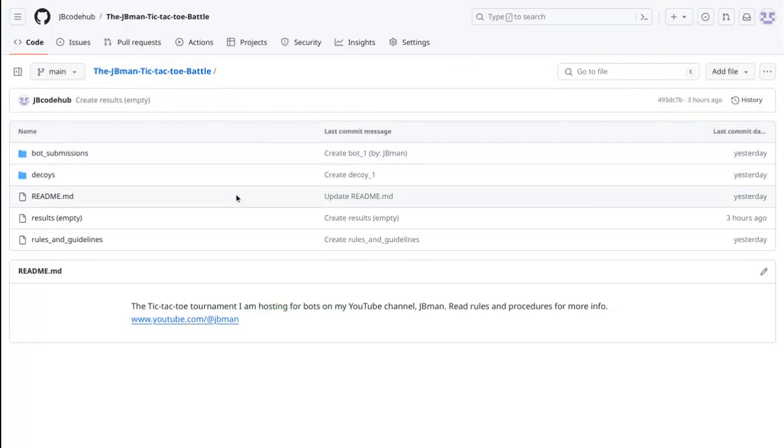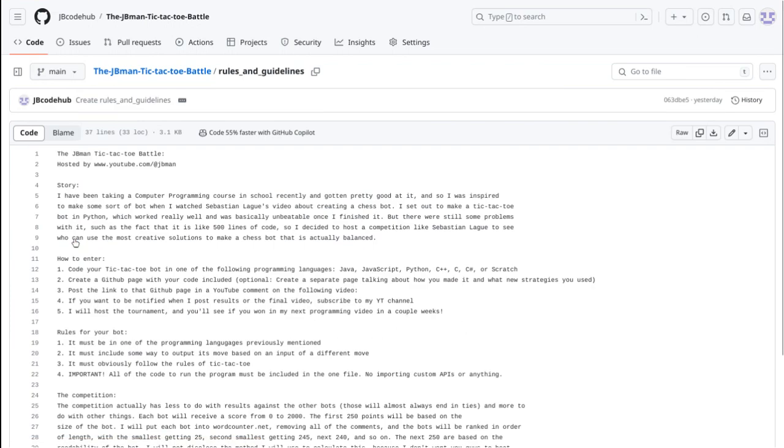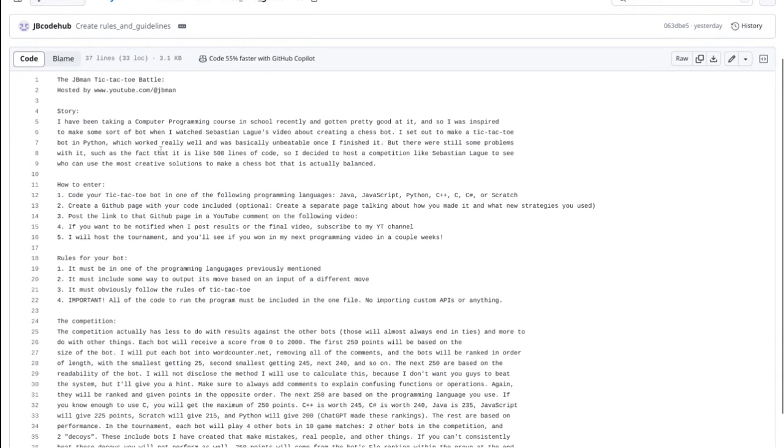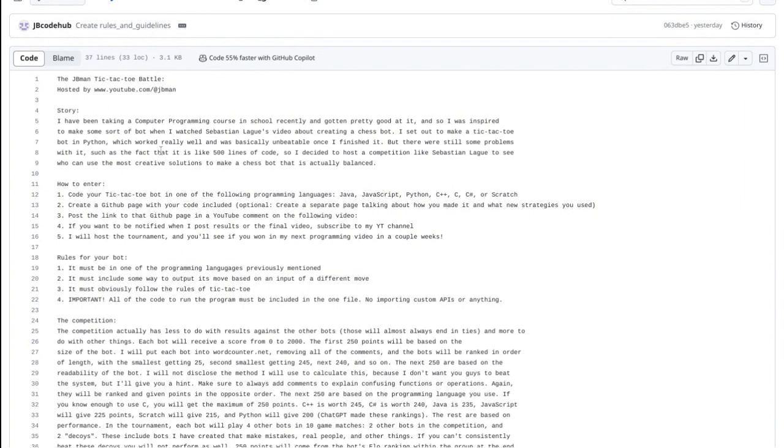So this is the actual competition, the JBman Tic-tac-toe Battle. You'll see this is on a GitHub page that I've created called the JBman Tic-tac-toe Battle, and here are the rules and guidelines. I'll tell you about this as I read it. Okay, I've been taking a computer programming course in school recently and gotten pretty good at it, and so I was inspired to make some sort of bot when I watched Sebastian Lague's video about creating a chess bot.